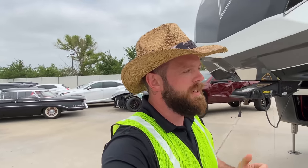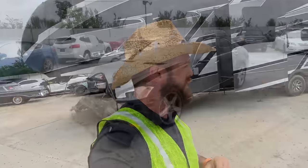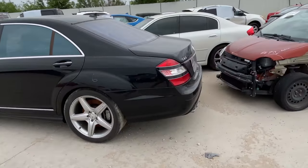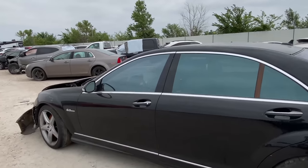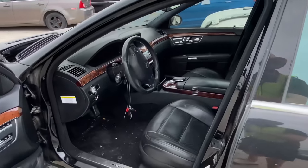We all know buying from dealers is absolutely crazy at the moment, so if you're looking for one of those, maybe that's the ticket. Once again, as I'm walking through the lot, not going to spend much time on this, but those wheels give it away. This is another AMG. I don't care for these whatsoever, but I know a lot of you guys and a lot of people in general go crazy for these things, so we'll go ahead and take a peek inside.